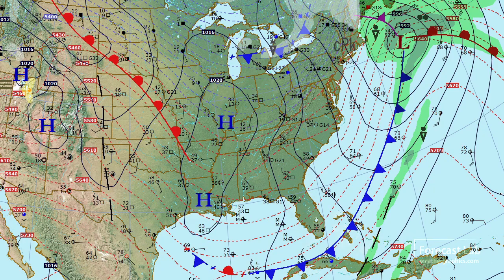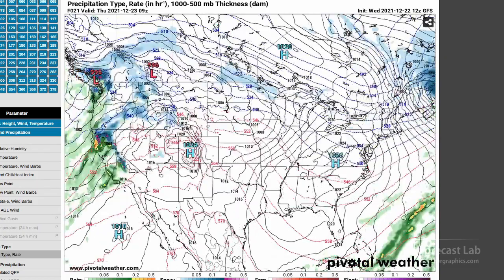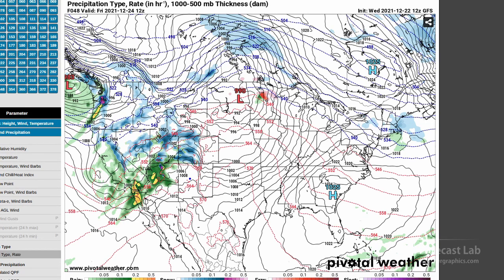Let's look at the temperature records. Before we do that, let me introduce you to the pattern we're going to get into. This afternoon we have a lee-side trough from Wyoming to Colorado down to New Mexico, giving us a westerly component off the higher terrain and downslope warming across the High Plains and Central Great Plains. Running this forward into tomorrow and through Christmas, a very stout westerly component is going to accelerate that downslope warming, and we're going to see records all the way from Nebraska down to Texas.